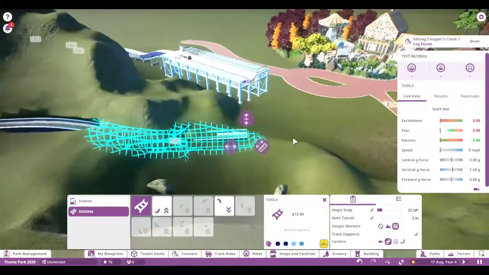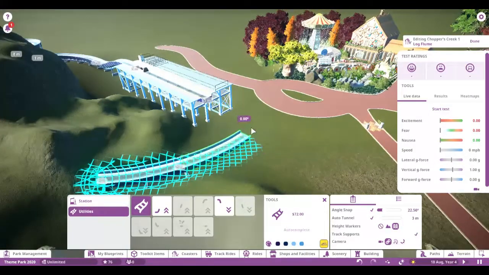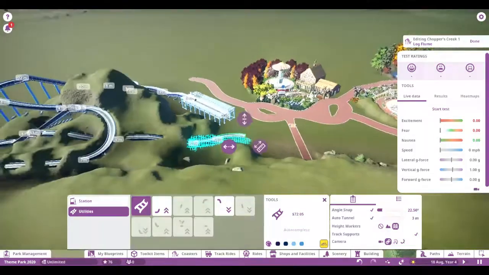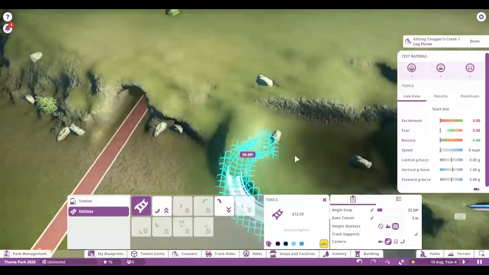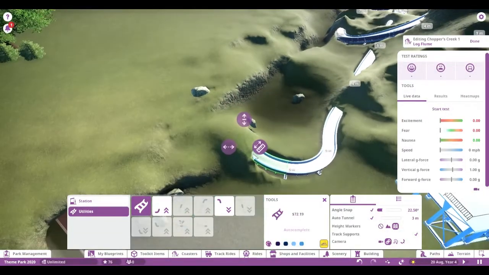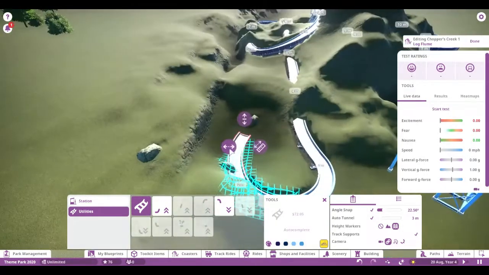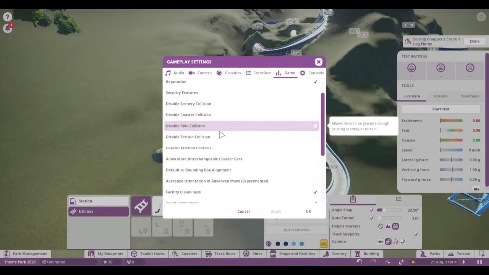So I hope to learn as we go. Perhaps, if you've got any advice for me, I'll appreciate it. I'll take any on board. Oh, now we're blocked by these rocks, so I'm just going to have to delete these rocks. Oh, what am I doing?